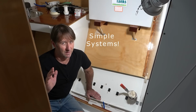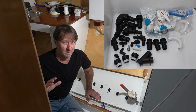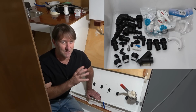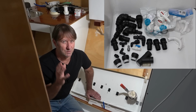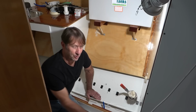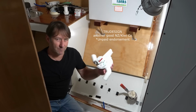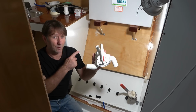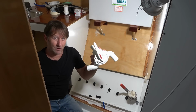You might recall seeing in an earlier episode some images of a whole bunch of plumbing. That of course is for the head here. Of course this is a custom design, so getting what I wanted ends up being from different sources and manufacturers. One brand that I have gone for though is True Design, and here's an example of one of their products. This is a valve diverting system to divert the black water between the holding tank and overboard. It's a really good quality product item, I believe.